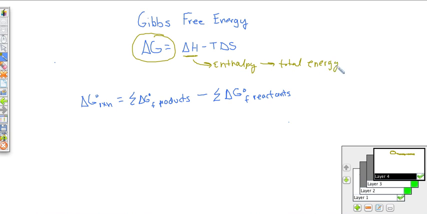And now we don't get to use our total energy, our total energy isn't free, because some of that energy is going to go into moving the particles. So this is temperature right here, temperature is going to be essentially the kinetic energy of particles. And so some of that energy is going to go into kinetic energy. So that's what temperature is. So subtracting from our total energy, and this should make sense to be pretty intuitive, is going to be the energy that goes into causing our particles to move. So kinetic energy, which is represented by temperature in Kelvin, so it must be in Kelvin. And then also subtracting from our total energy is whatever entropy happens. So our change in entropy multiplied by our kinetic energy is going to subtract from our total energy, which is our enthalpy, and that is going to give us our free energy.